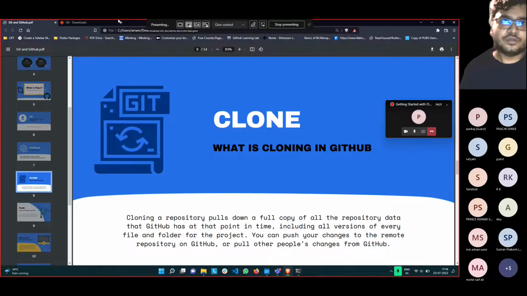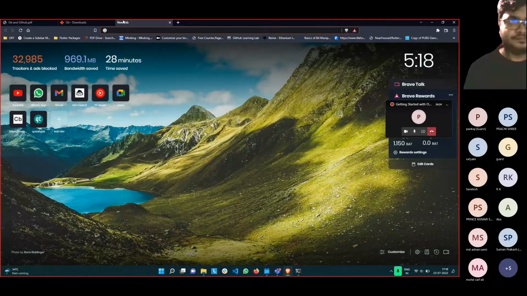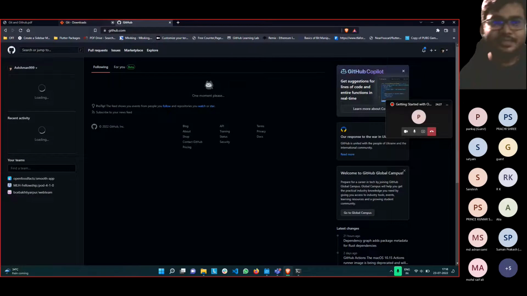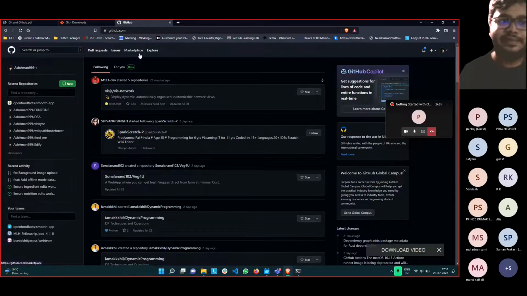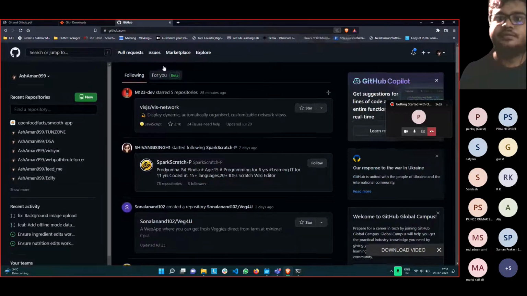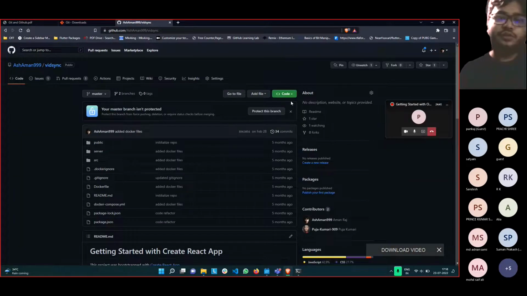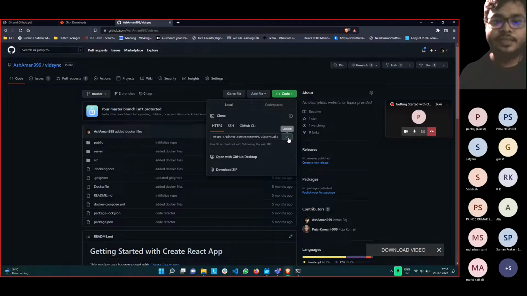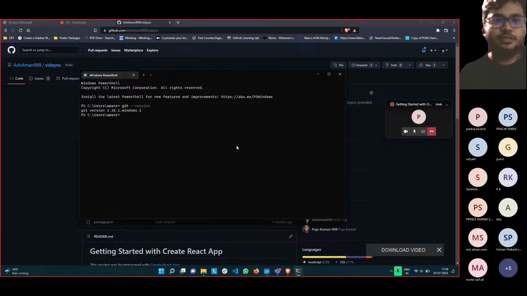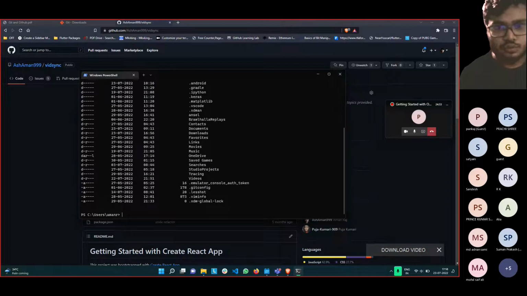So if I take you over to GitHub, if you don't see an interface like this, it might be the reason that you haven't signed up for Git yet. If I go somewhere, maybe just a project of mine, and I want to clone it, even if you want to clone it, you could just go ahead and copy this link. Then go back to the terminal and go to the folder that you want to store this project to.